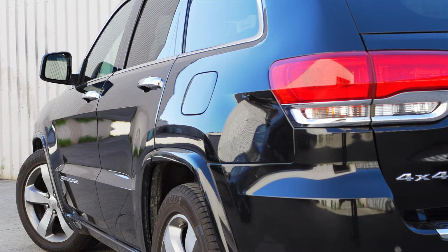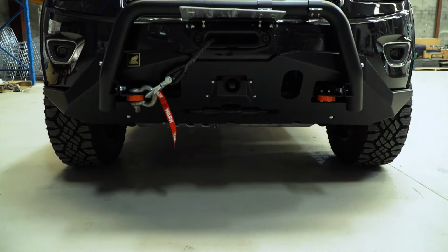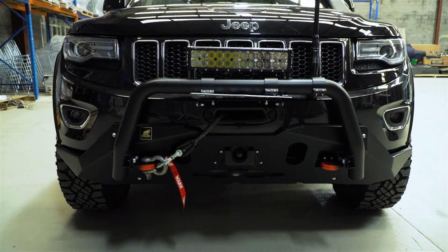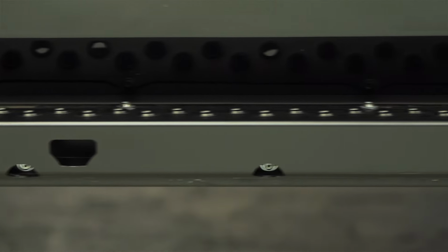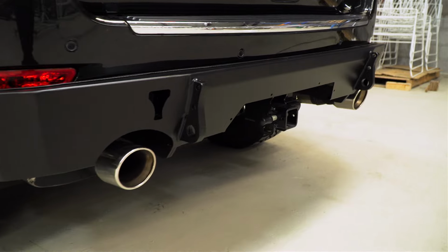So Offroad Animal's got some cool products that are going on. First of all, we got a front bumper that sits in front of the bumper, nice and streamlined, nudge bar, hidden winch, then we got some rock sliders, a roof rack, a rear bar, bash plates, everything's going on this bad boy. It's gonna look sick.